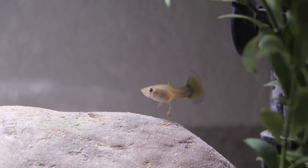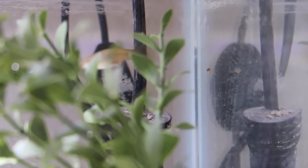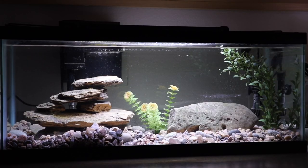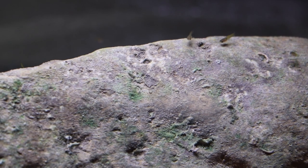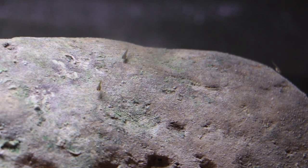In last week's episode of Tank Tales, two of my guppies gave birth to a new batch of guppy fry. It's difficult to count exactly how many fry were born, but my guess is that there's somewhere between 20 and 25 fry now living in my largest 20-gallon kitchen counter aquarium. Since this is my second batch of guppy fry that I've raised, I feel much more confident in what I'm doing this time around.